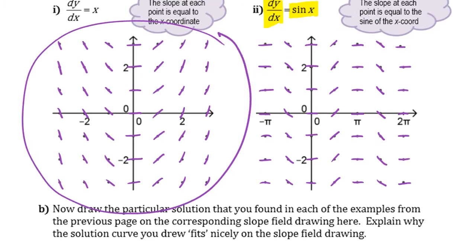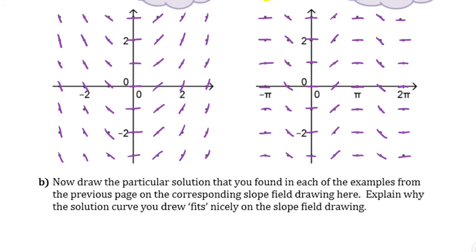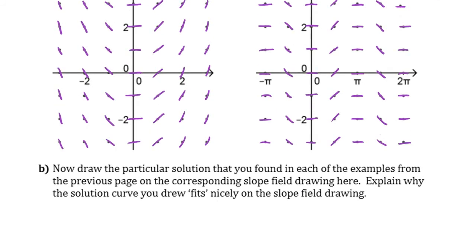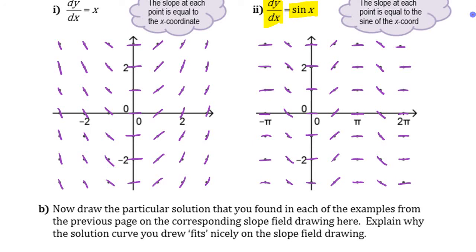The second part here says, now draw the particular solution. Draw the particular solution you found on this slope field. I didn't even give you a point, did I? Well, I gave you the point in the previous page. I didn't give you a point for this, but we said 2, 3, I think. I didn't write it on there. Were we talking about that thing passing through 2, 3? If you kind of follow the slope field, the directions of these lines, it's going to look something like this. It looks something like that.